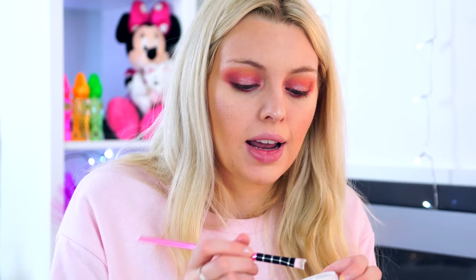Next she goes back into Strawberry Sweets on the lower lash line, then into Mud Cake - that chocolate brown - on the lower lash line again. Then she cleans up the eyeshadow. She uses a powder for this but I'm going to go with the Lottie Ready Set Go powder to clean up. I've never done it this way before since I always do my eyes first, but yeah, that kind of works.